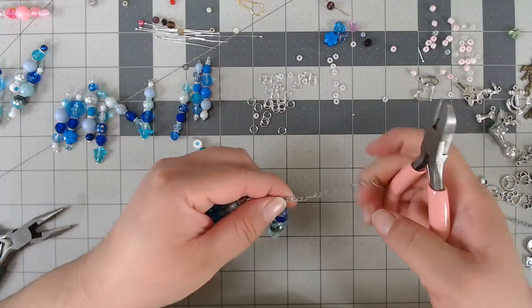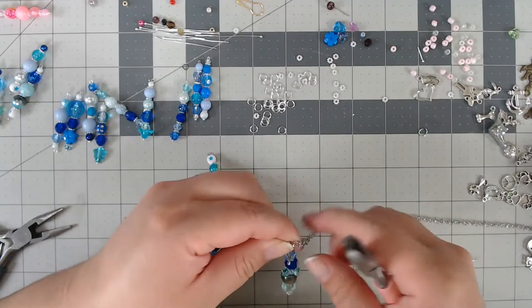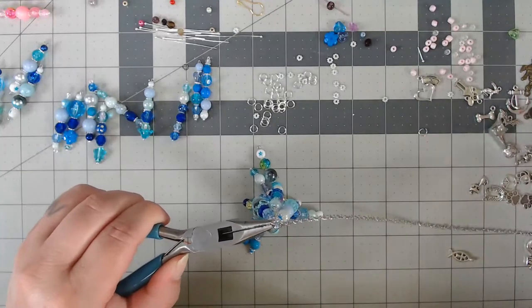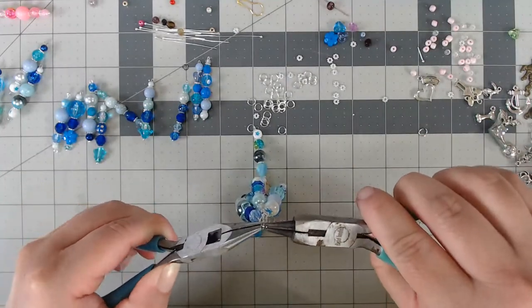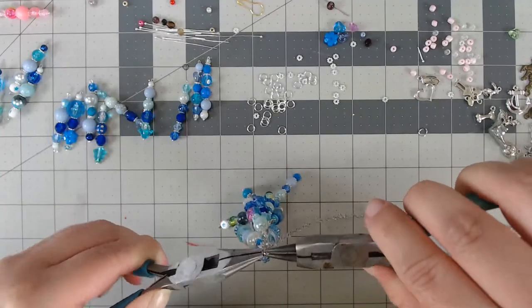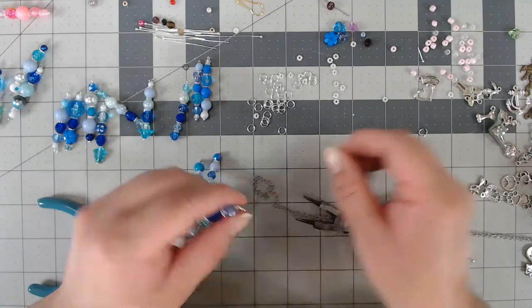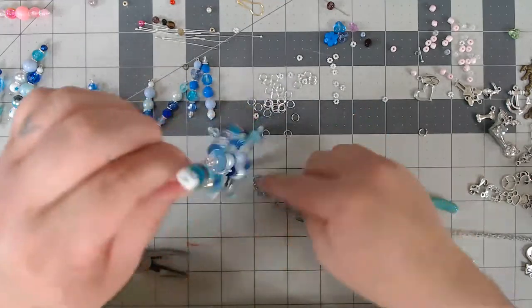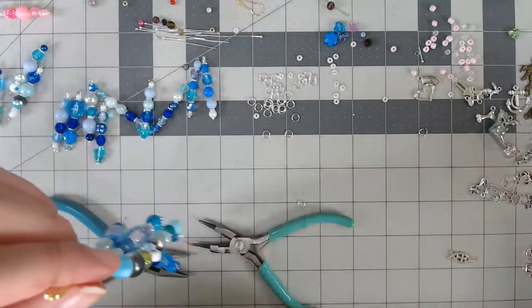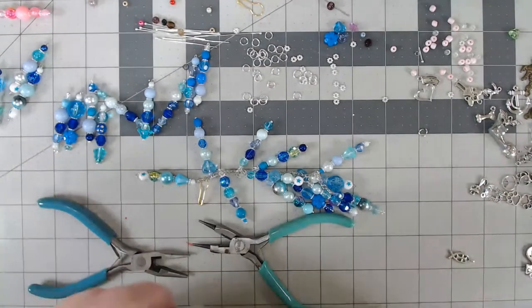Now I'm going to cut it off. There we go. I gotta twist this darn thing so that it breaks where I broke it. There we go. And that way I don't waste the chain, because sometimes I'll try and estimate what size I need. Not that it matters, I have so much of it, but I ended up wasting some, so I was like, no, maybe I'll do it this way. And like I said, it helps me putting everything on. So I just do it this way now.